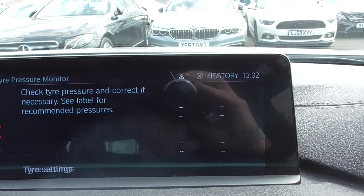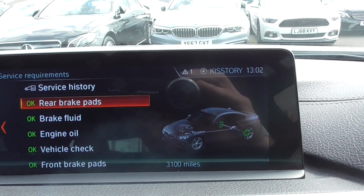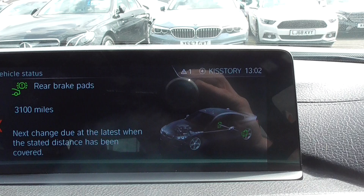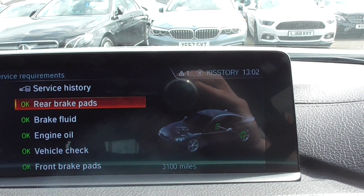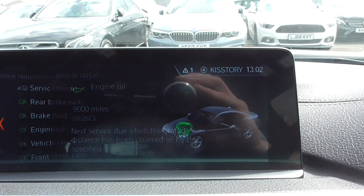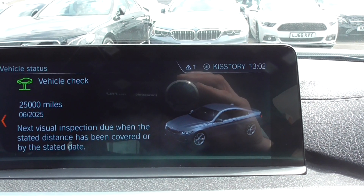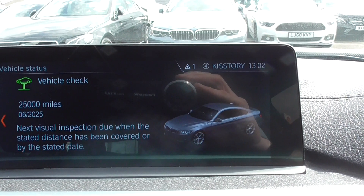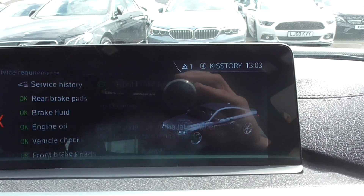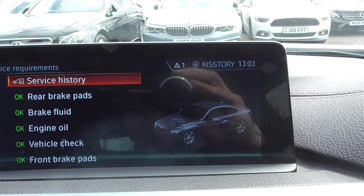If we go down to status, this is where you need to be looking, even if you don't buy this car or buy one from Alfa. The service requirements are all on the system, so here we've got the full check of the vehicle. On the rear brakes there's 3,100 miles remaining. Brake fluid is due June 2023. Engine oil is June 2023 or 9,000 miles. We'll still do a full PDI — a full wheels-off check before it leaves Alfa in Wigan — and that is due at 25,000 miles or June 2025. Front brakes have got 30,000 miles remaining. So all those are indicators that the car has been very well looked after.